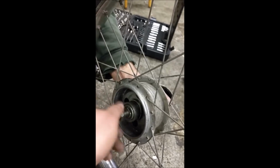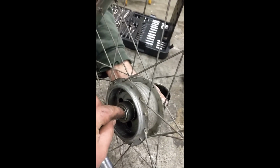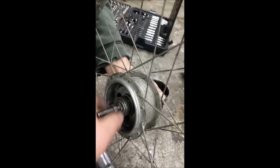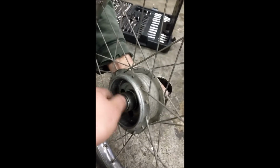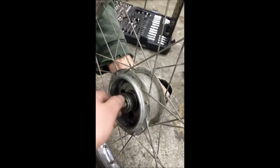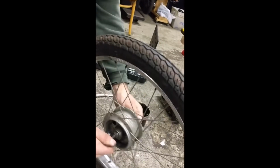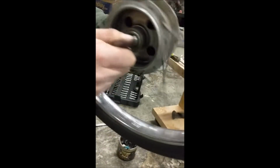So ideally, you'd want a cone wrench to hold onto the cone there, and then turn this against it. But we don't have that right now. So we're just gonna give it a spin again. Just run the wheel against the ground. So you're still spinning nice, just from your own.